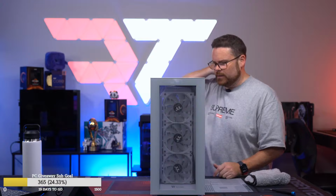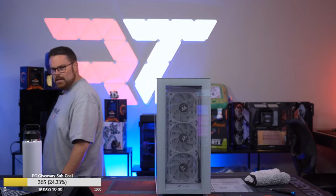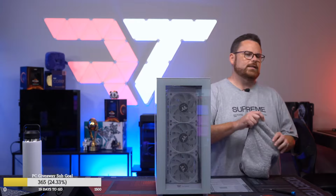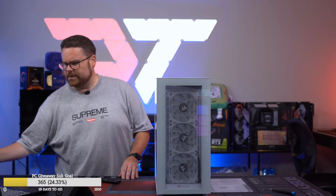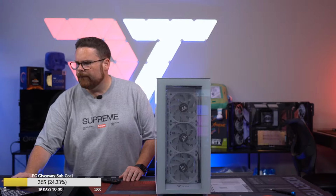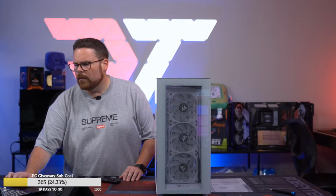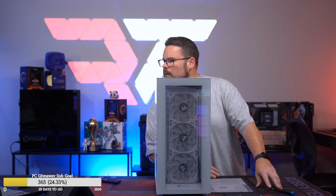Estimate on weight. That's a good question. Oh, it's pretty hefty. It is not as hefty as my Origin. I have no way to estimate weight, I'm just so ripped that it all looks light to me. Let me check the Amazon description. I do have a scale, it's downstairs, but it might be on the Amazon link. Thirty-seven pounds is what it says for the item weight.